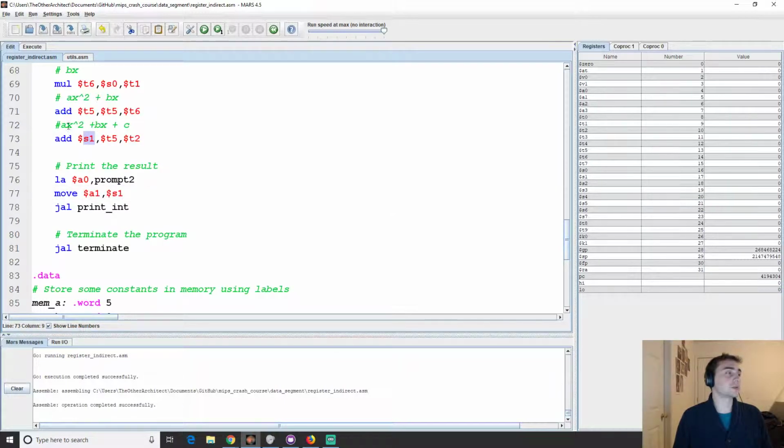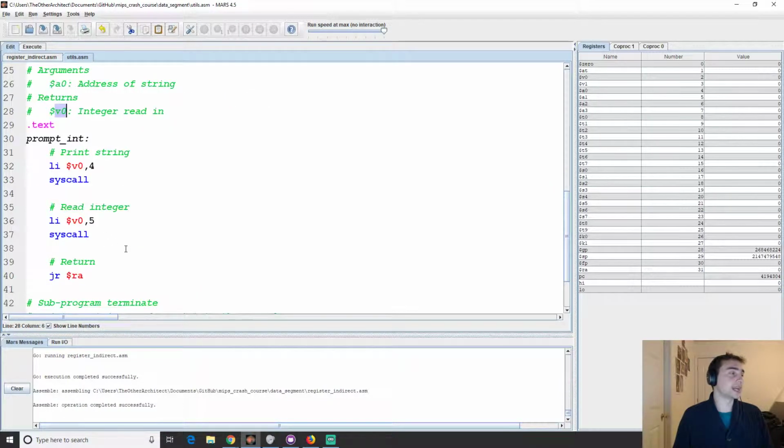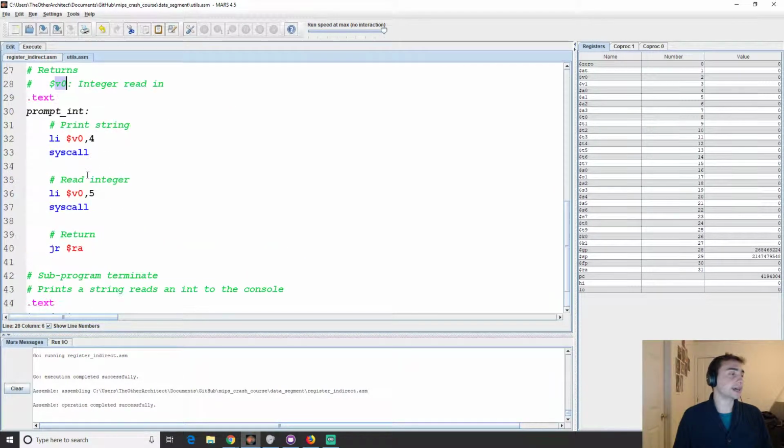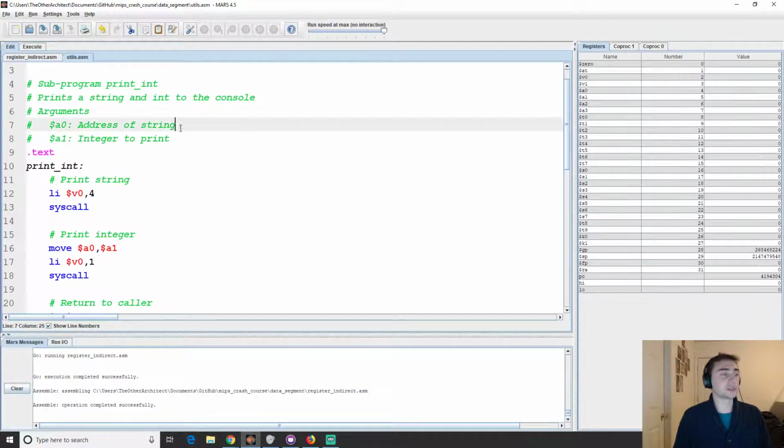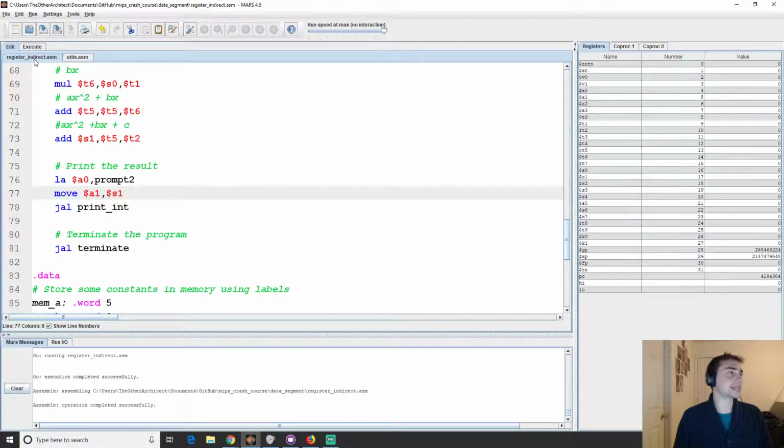So S1 stores our value that we computed, this ax squared plus bx plus c, and then we'll just put that into A1. And the reason why it's A0 and A1 is just because that's what we specified in our subprogram. So we specified A0 to be the address of a string, and then A1 our integer to print. So again, that's in our utils.asm. And then we'll jump and link to print, and that'll print things out, and then we'll jump and link to terminate, which will exit our program.